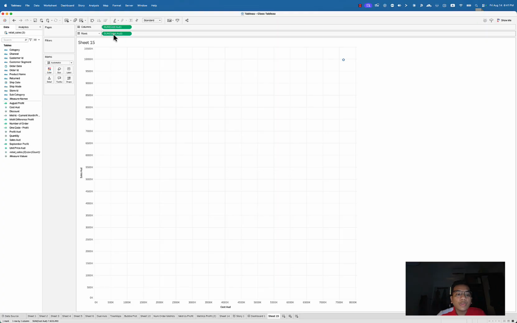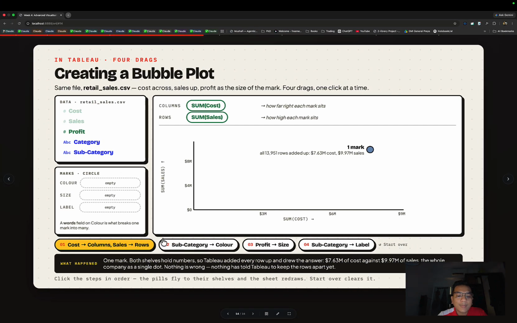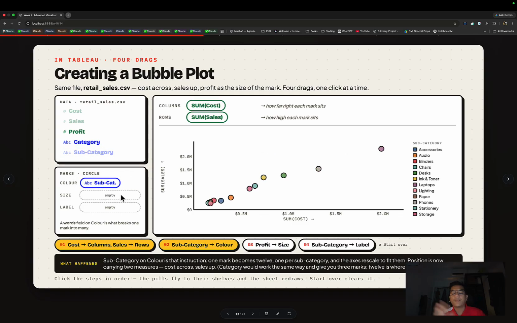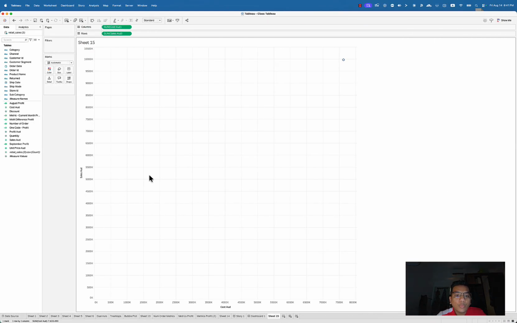So what we are going to have right now is a scatter plot between sales and cost. Now the second thing is subcategory. If you remember in our previous lesson, when we were doing this scatter plot, we didn't put subcategory, we put order ID.